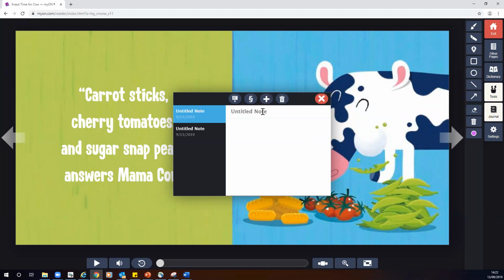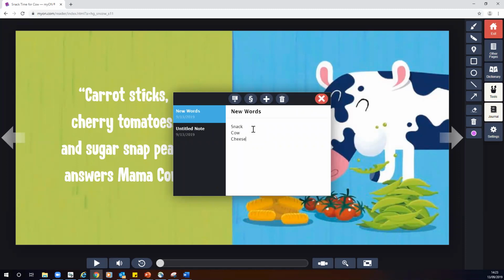Okay. Now, a good way to use this journal section, particularly in terms of the language learners, is a way for them to record all of the new vocabulary that they've learned from this book. They've either learned through you as a teacher, they've learned through the dictionary, or they've used that pronunciation tool over and over again, so they really feel confident with it. So, for example, it could be new words, and today I have learnt the word snack, I might have learnt the word cow, and I might have learnt the word cheese.